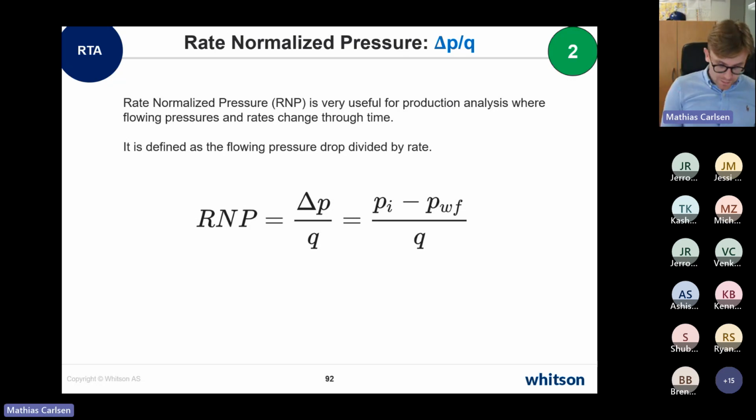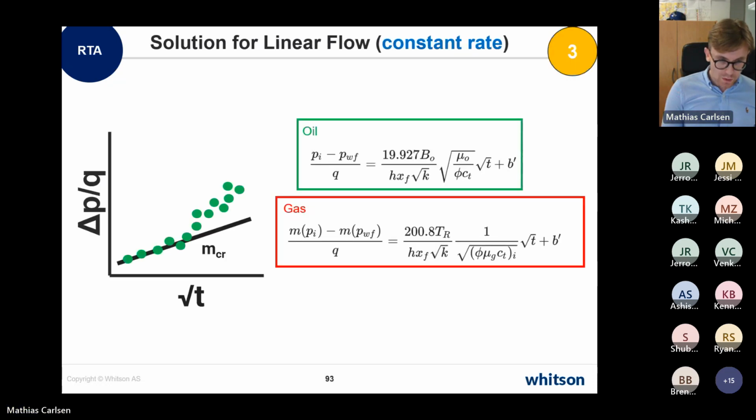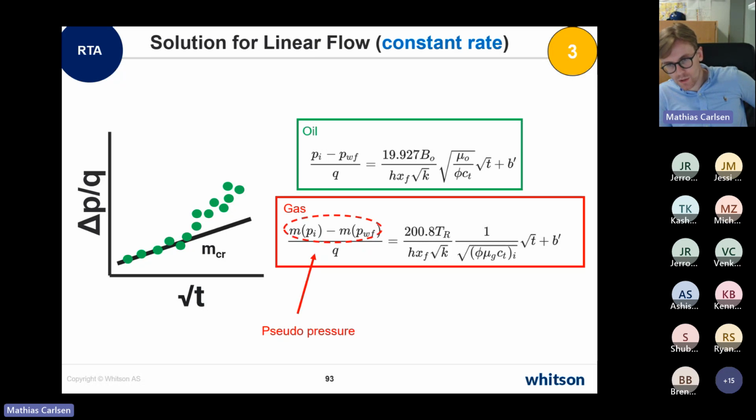And then the third thing is related to the slope. Here, when we get a slope, we are using these equations to the right, depending on if it's an oil system or gas system. You can see in the manual how all the other fluid systems, like water, are dealt with. This one here is for gas and uses something called pseudo pressure, and that's because the compressibility of gas changes a lot over these large pressure drops. So we try to account for that to linearize that equation.